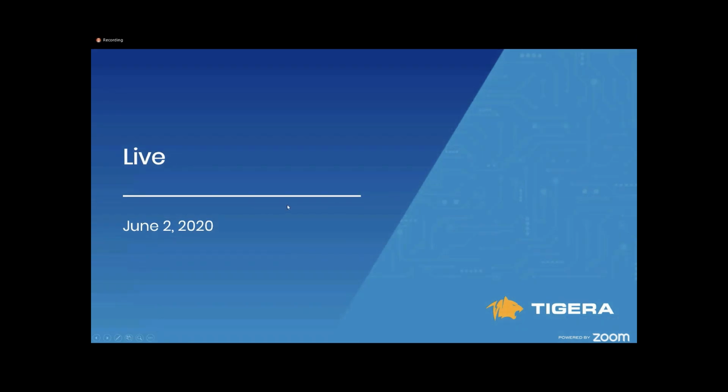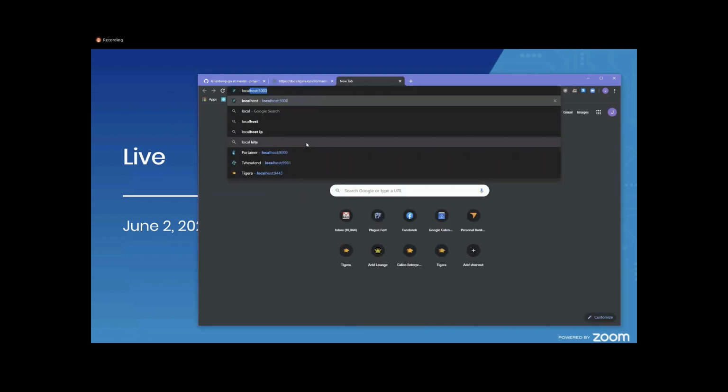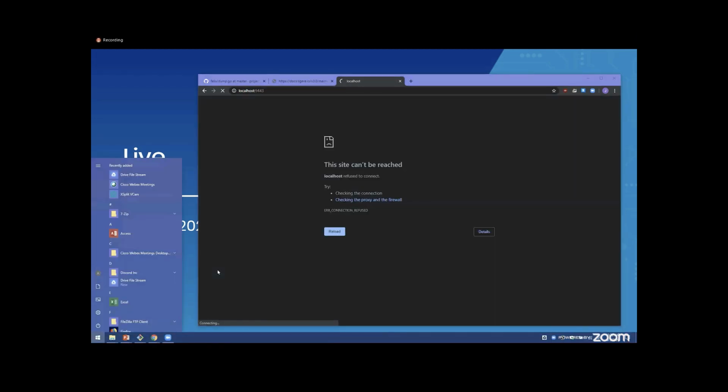So yeah, as part of Calico Enterprise, we actually have visualized a lot of this.